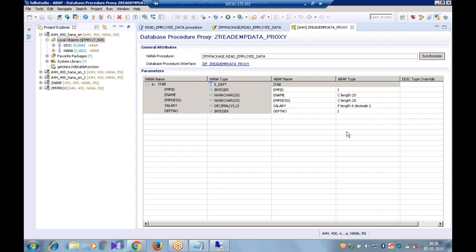As of now, not all the data types are compatible. So if you get any error in this screen, you have to go back and change the data type at the database level. Then only it will be compatible. So my answer is not all the HANA data types are compatible with the ABAP data types. So in this case, what are the data types I took?